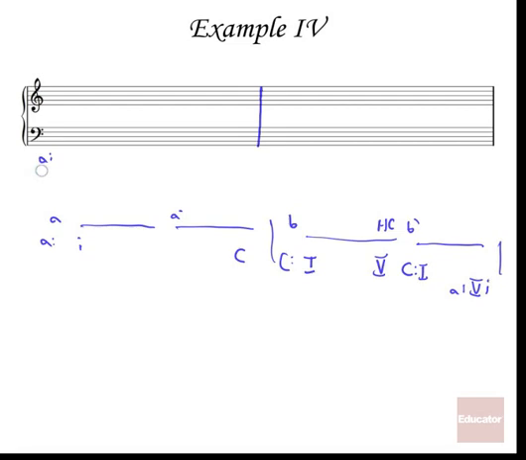So actually, I should write C here. And then here's the half cadence. So again, I write these cadences out as goal posts so I know where I want the bass line to head, both melodically and harmonically. And then C. And we're going to end with 5-1 in A. So the first section, nothing new, just some music in C major.